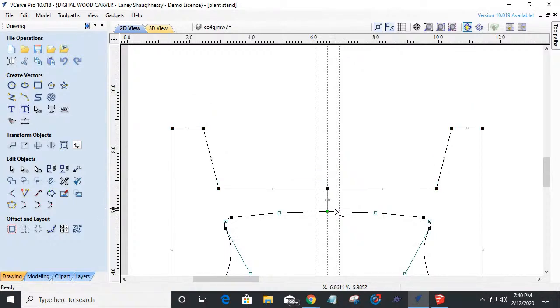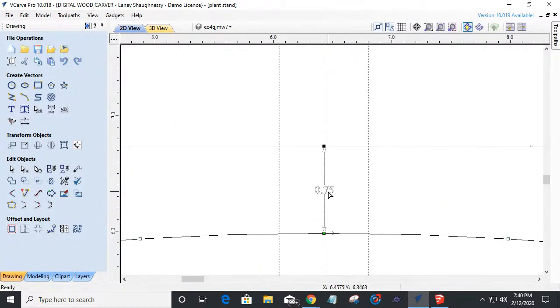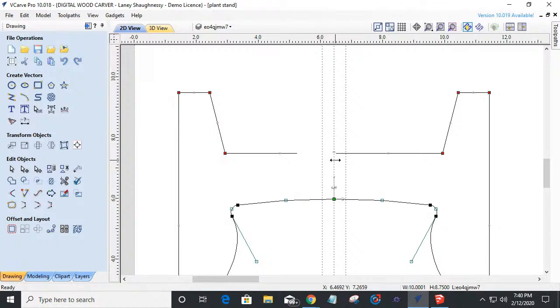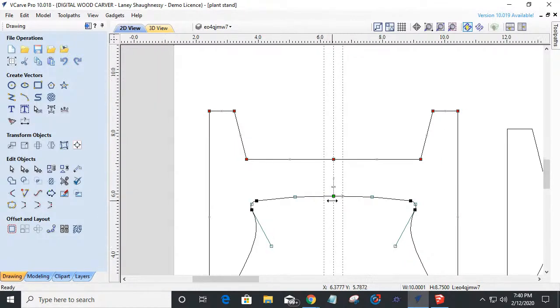I actually wanted a total of 1.5 inches, so I need to add another 3/4. So I'm going to do that again. We're going to select these nodes. I'm going to grab this node, start dragging it up. I'm going to pause, keeping that left mouse button held down, and I'm going to type in 0.75. You can see the value pop up at the bottom right of the screen there, and I'm going to hit enter and throw it up that 0.75 inches.